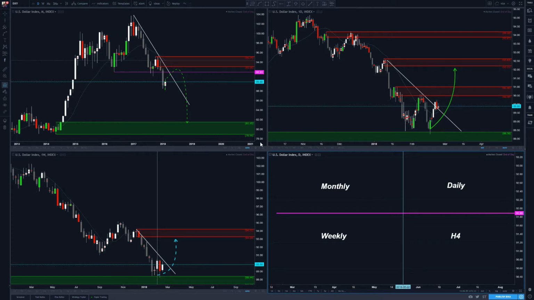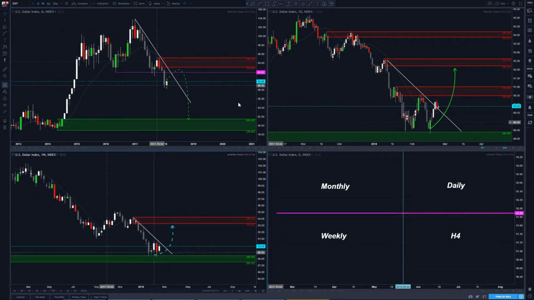So now let's get back to the analysis, and start with the dollar index. On the monthly chart we can see that we broke through the 3 year low, as I said a couple of weeks ago. And now the monthly candle doesn't produce any big movements, because if we look at the weekly, we are actually sitting in this demand zone where we are consolidating.